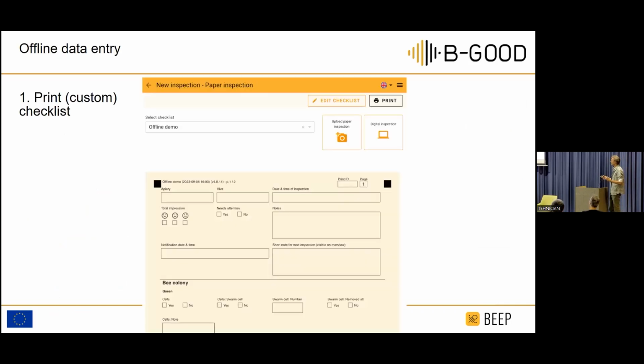We also see that using digital tools in the apiary can be a challenge. Using your mobile phone or some other device, working with the bees, we all know that is not an optimal combination, let's say. So we developed again together with Pensoft an offline data entry method. We are in the final testing phase at the moment. It means that you can make a checklist. So from that big tree, you as a beekeeper or you as a researcher can make your checklist with your items, not too large, obviously.